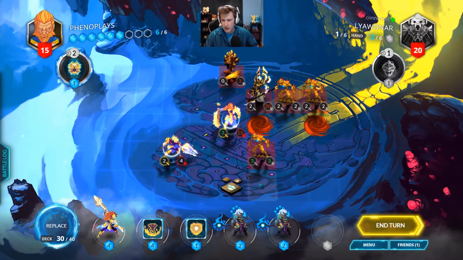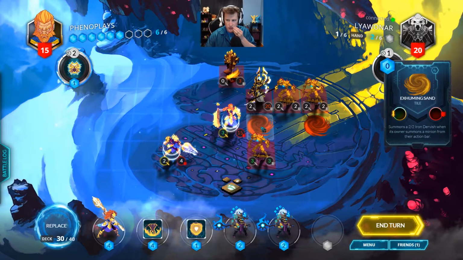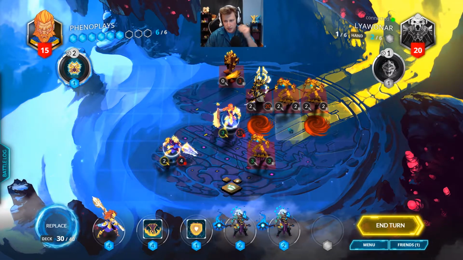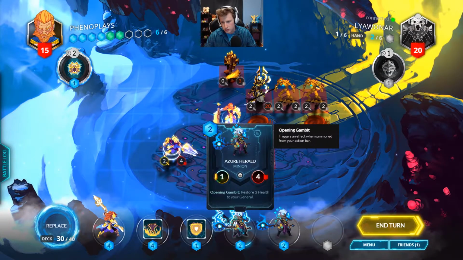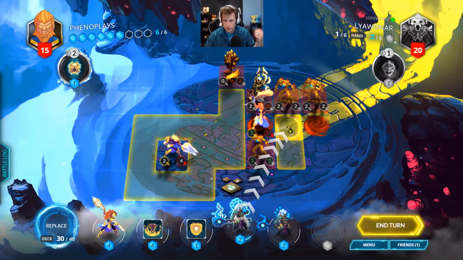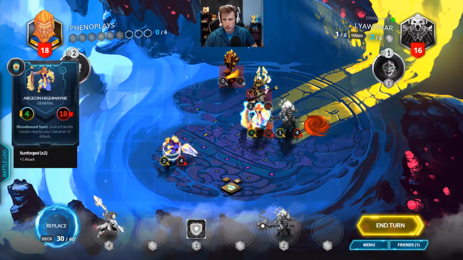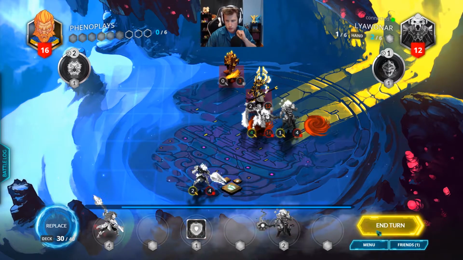All right, so we have 6 mana. So I think what we do is we drop him. We move our general to right here. We drop him in the middle. We drop him right there. No, because that's fine. Let's kill this dude. So yeah, let's put our general right here. Drop him right here. And then heal him. Boom. Which nukes all of them. And then punch their general. Move him down there. And then end our turn.